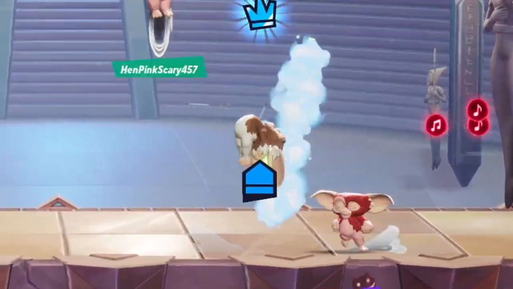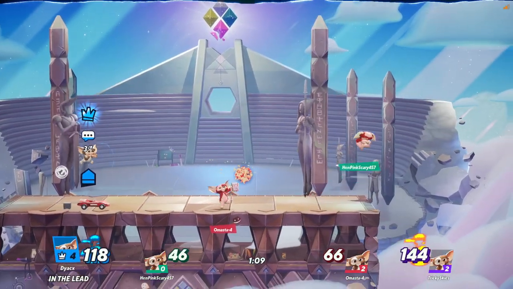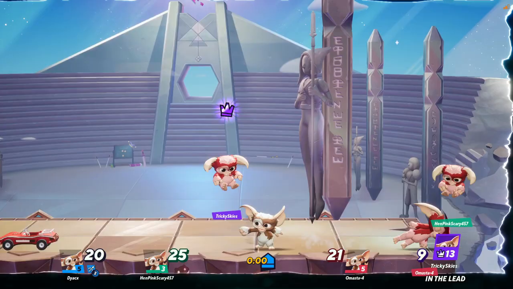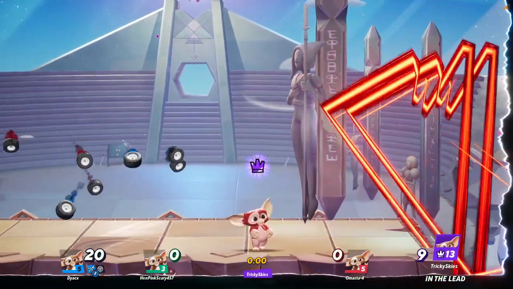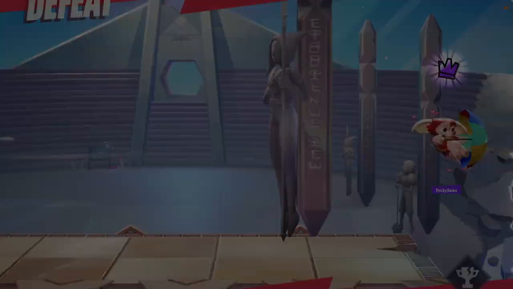Ow. Ow. Fire! Oh, what the fuck? Oh my god! A rock. This character's so weird. Where am I? Ascending! No! Get it! Oh! Hold the fence! I'm flying! Shut the fuck up, Gizmo! Baby. I'm out of here.